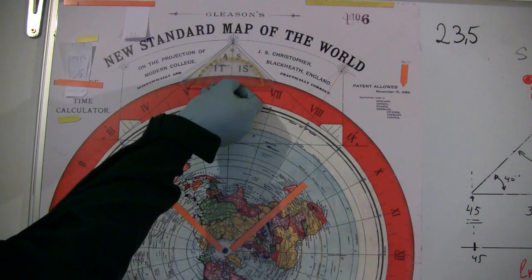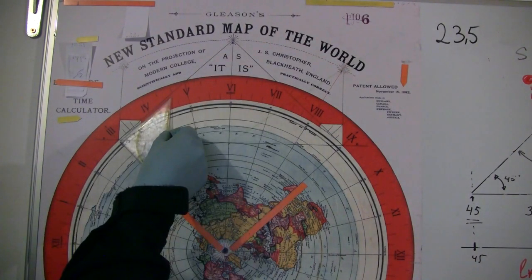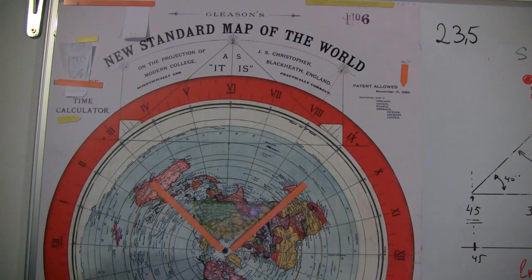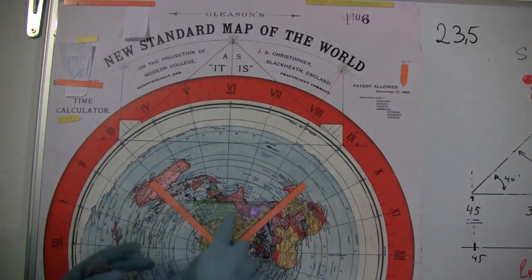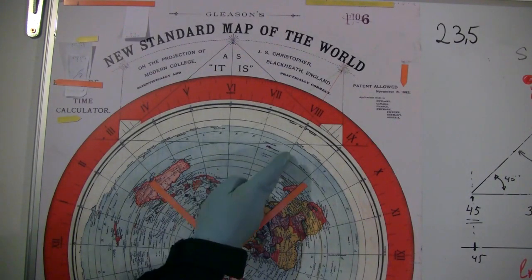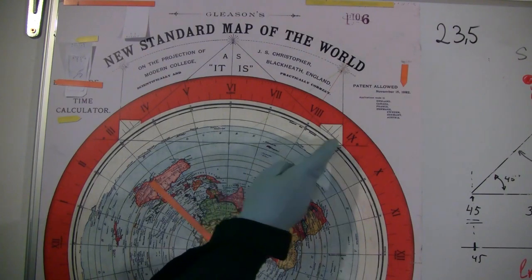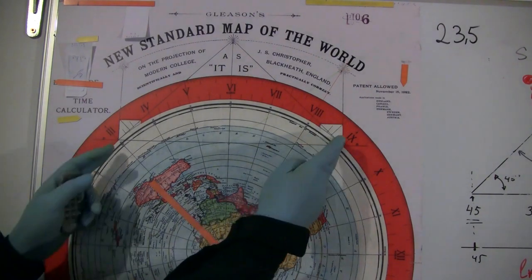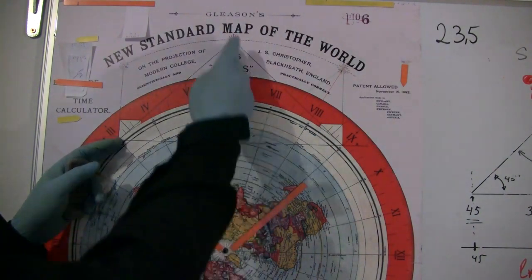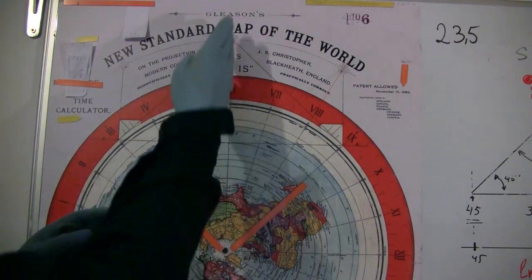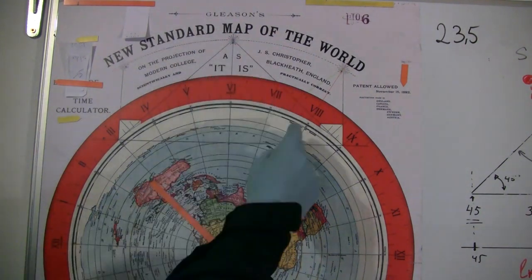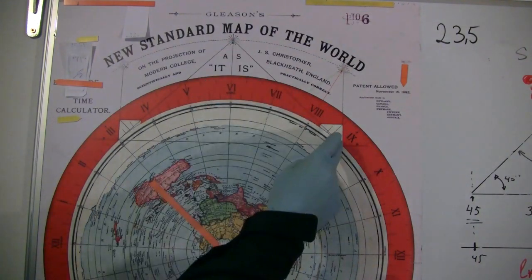This is 90 degrees. This is 90 degrees. And this is also 90 degrees. So it's the same triangle, same distance. This is 0 degrees, 15 degrees, 30, 45. It's an inverted triangle. So it's the same distance from the sun. On the equator is 0, 15 degrees, 30 and 45.